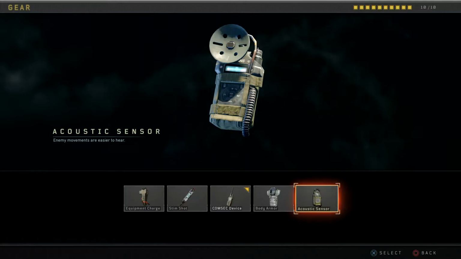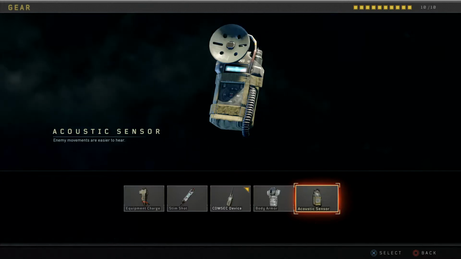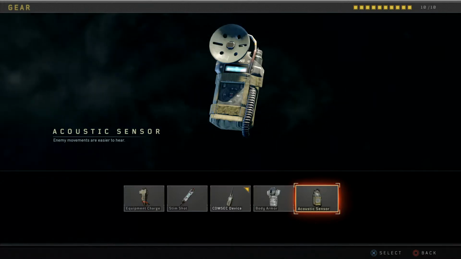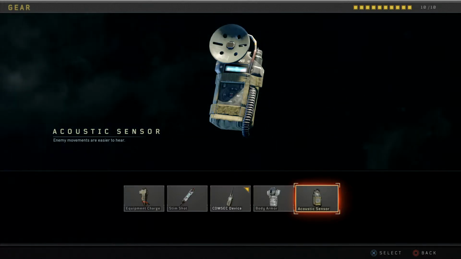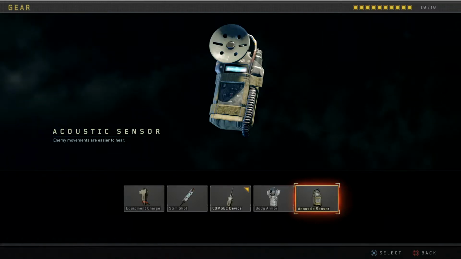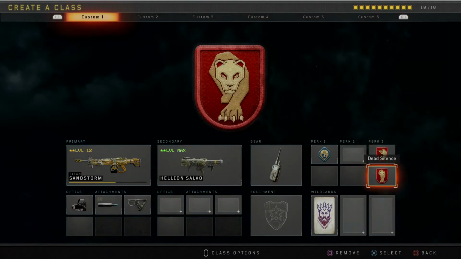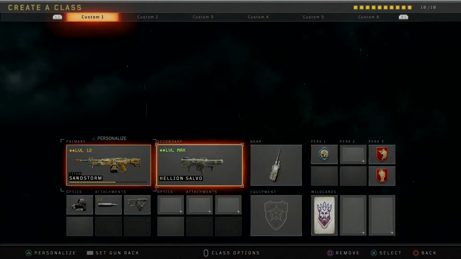The acoustic sensor in this game, whenever there is an enemy around you, gives you a directional indicator as to where that enemy is if they're not running Dead Silence. So, everybody in this game seems to be running acoustic sensor. If you want to not be detected by them when you're trying to flank them or anything like that, or when you're nearby enemies, you need to have Dead Silence on. So this is what I run now on all of my classes: Ghost, Dead Silence, and Engineer.